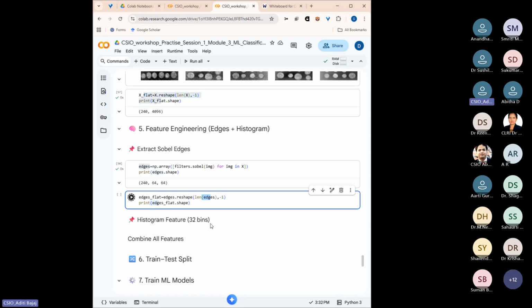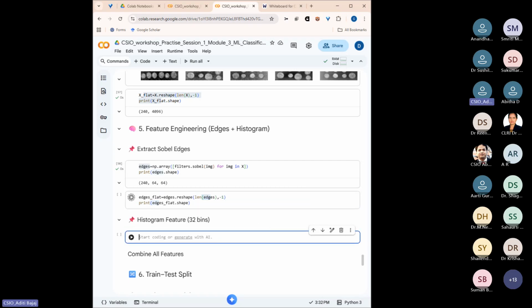It's taking time. In the meantime, we can go with another part, the histogram features.